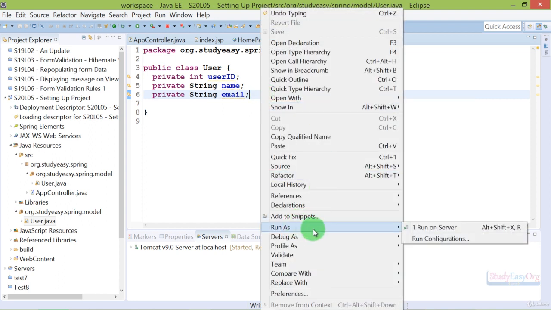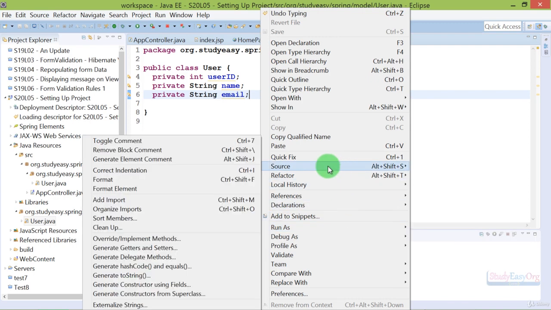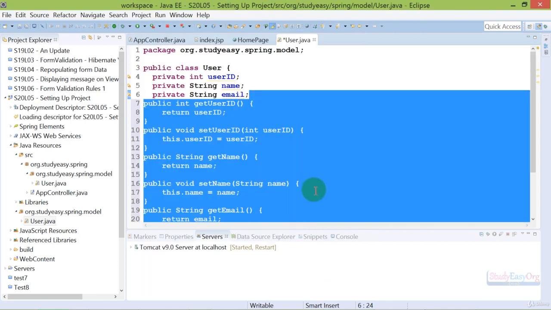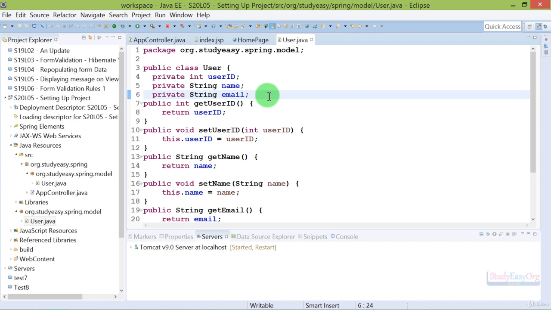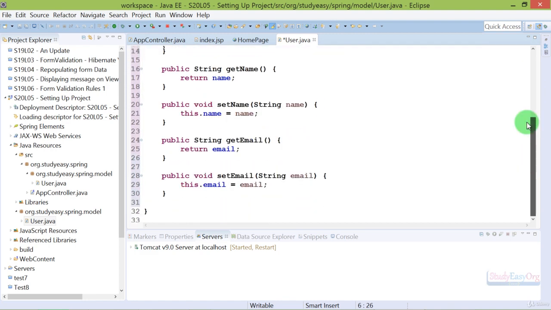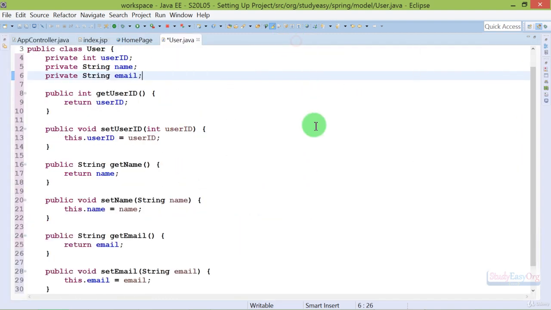So let us right click, navigate to source, and generate the getters and setters for these three entities. Fantastic. So the rest of our work is done by Eclipse. Let us also ask Eclipse to format the code a little bit for us. The shortcut for formatting the code is Control Shift and F. Alright, so everything looks good in here.